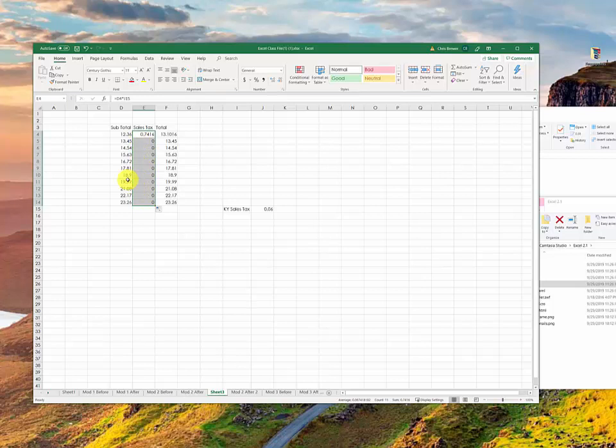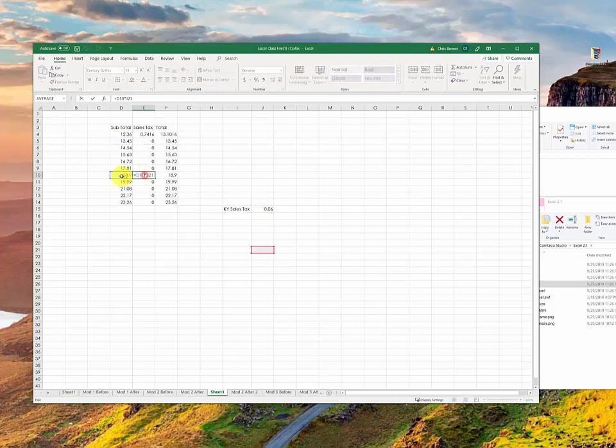Here's what's happened. If you ever have a problem and you're trying to figure out why something is not working, a good way to start is to double click on the cell that's causing you issues, and you can see what cells go into making that formula. It's D4 times J15, which is good. That's what we wanted. But let's click on this one that's wrong. This went down like we wanted it to, but look here, this also went down.